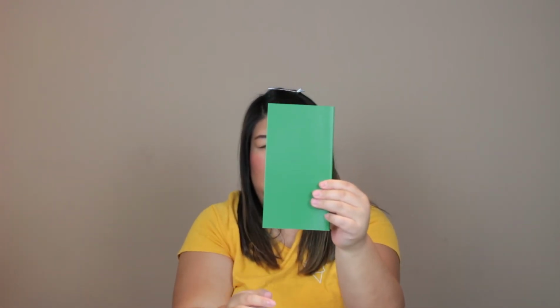You can obviously make your own. I just loved it, and I didn't want to make my own. I just wanted to buy it, and I had the money to do it at that point, so I did. I've seen people buy notebooks and then just cut them with a guillotine to the size they want, and that works just the same. You can get creative with it. You don't have to buy it. It's just something that I saw and loved, and I'd been thinking about it for quite some time, so I bought it.